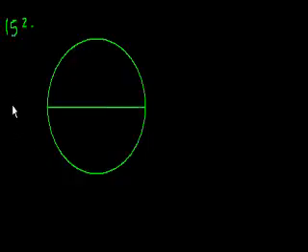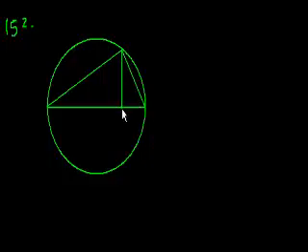And then they have it connecting to some point. Let me see if I can do this. Looks like that. And then it looks like that. And then they actually have drawn an altitude coming down like that. And I think I'm done with all my line drawing. And then this, let's see, they labeled this P. They labeled this Q. They labeled this R. And this is 2. And they say that this distance right here is A. And then they say that this distance right here is B.